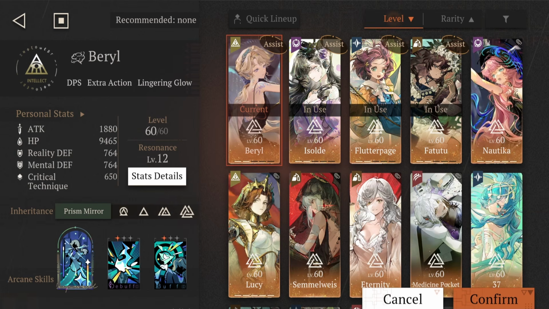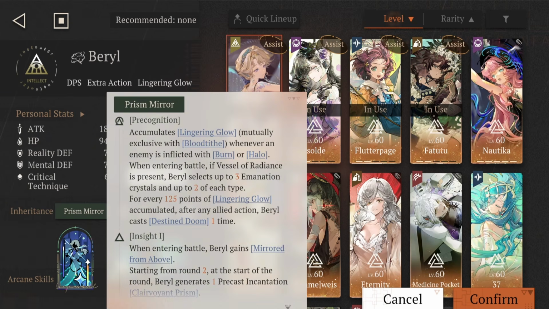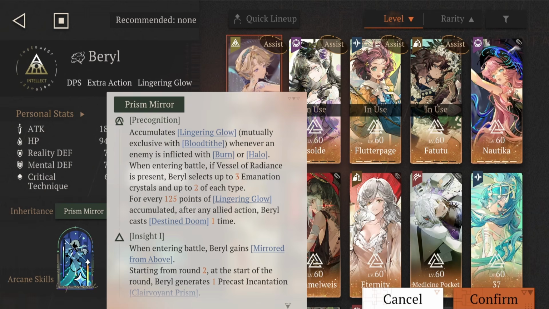This team is very easy, simple and straightforward to play. There are still a few things that I want to point out so that you are aware of them. You have to understand that Beryl and Isolde are a follow-up attack team, and the whole team is based around using their follow-up attacks.